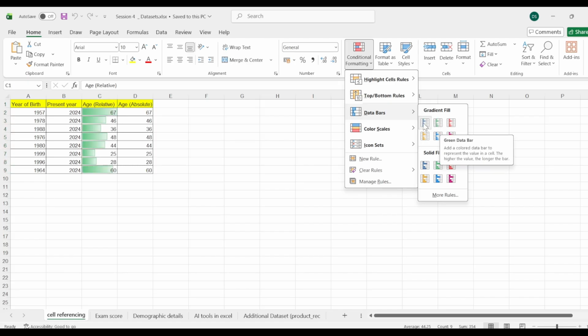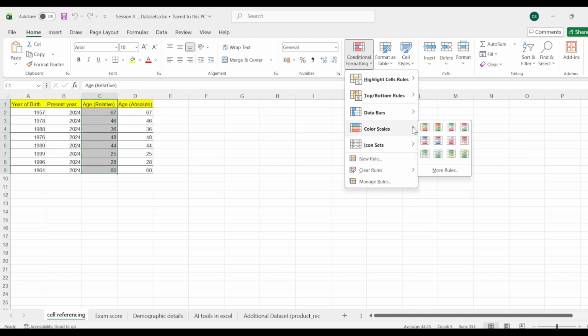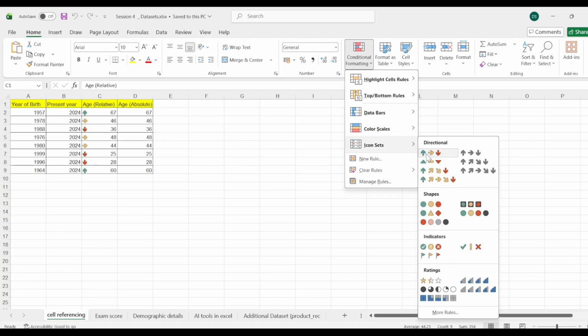You can see automatically in that age column, whatever the highest value, that bar is full of color, and for the lowest value, the bar color is less. This is a green color, this is a red color, this is a color scale. The highest is with a green color, the lowest is with a dark pink color. Then icon sets: the highest with a green arrow going up, the lowest going down. So there are lots of formatting options.